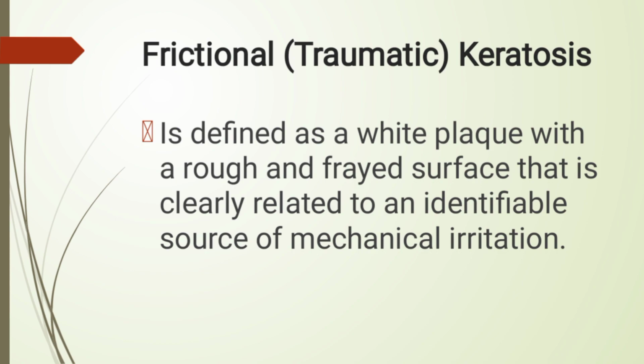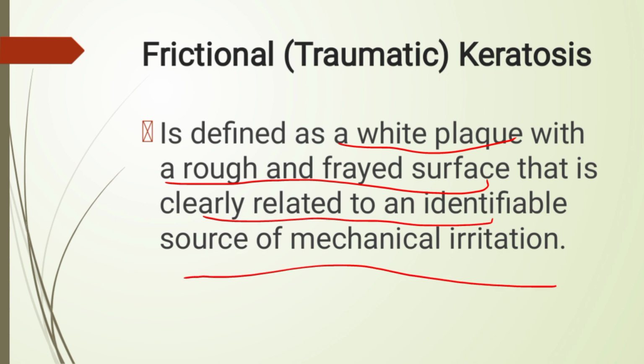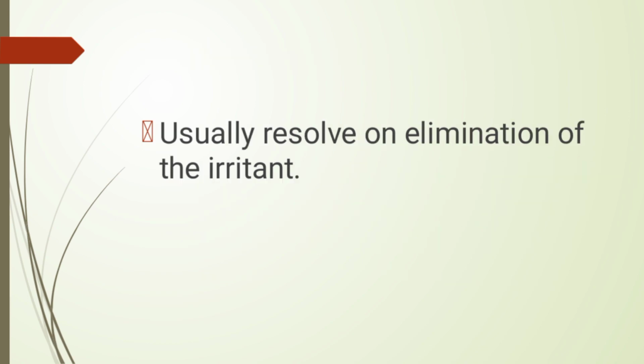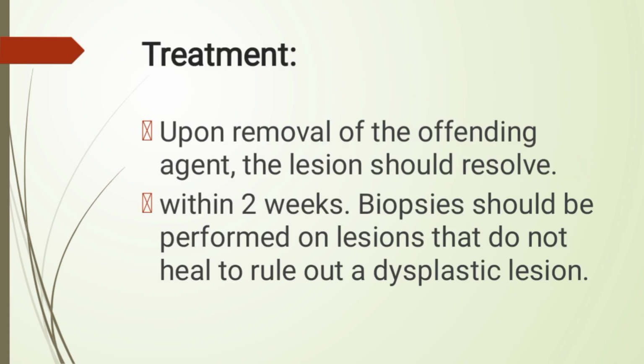So basically, it is a white plaque, a rough, serrated surface that is closely related to an identifiable source of mechanical irritation. Means you can identify that this is because of this. Now it can be resolved when the irritant is removed. As we know, with the removal of the offending agent, the lesion is resolved.